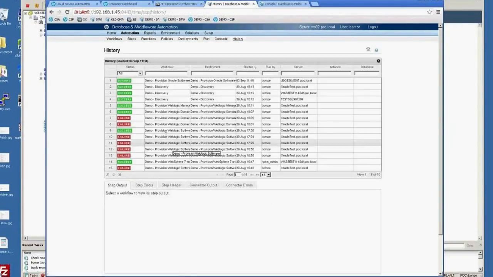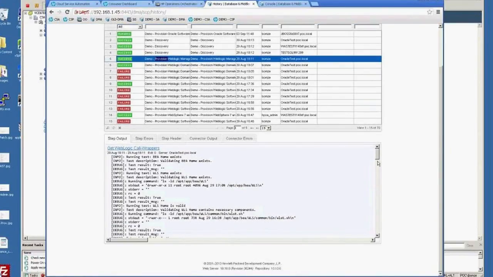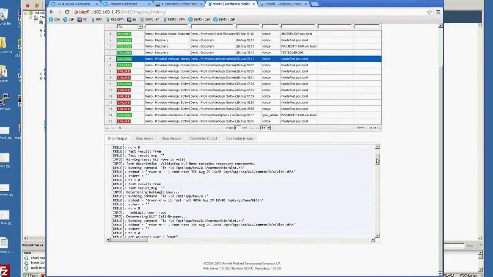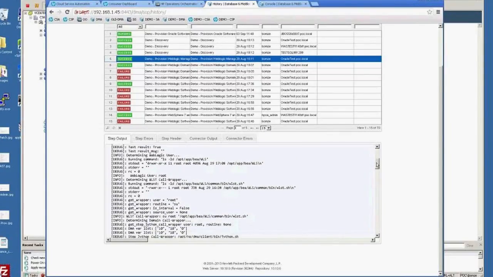So it's running. And we'll go back and take a look at some other information in here. We'll take a look maybe at some history of things that happened. Let's take a look at a WebLogic server to give you the kinds of information that you can take a look at as it's running. I have debug mode turned on so that everything gets displayed so people can see the information that they can glean, and it can be copied out into a log file system or a syslog system so you can have records of it.